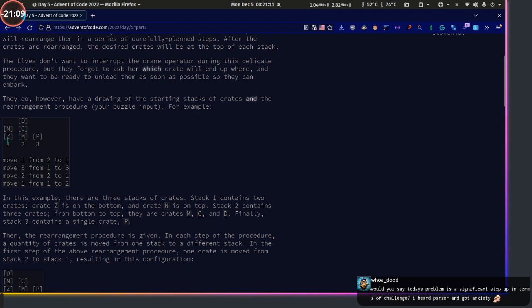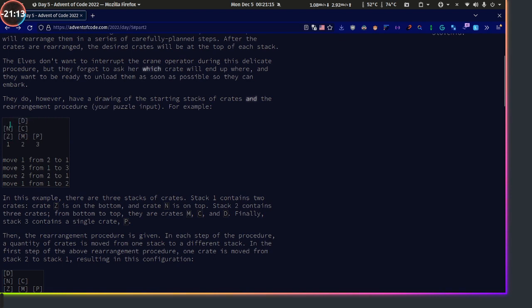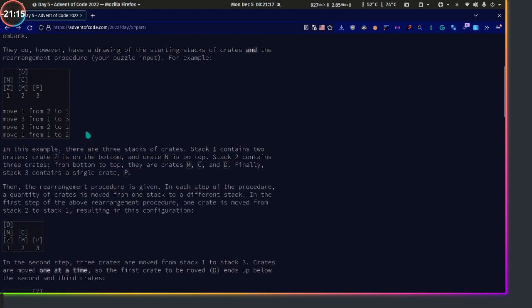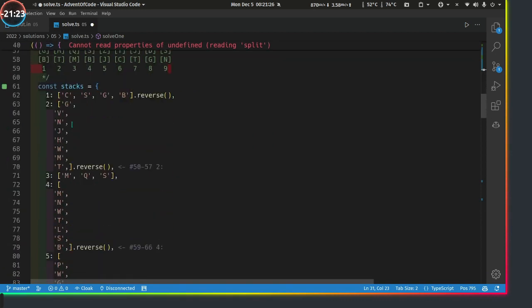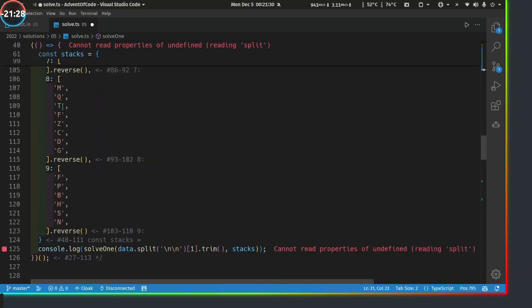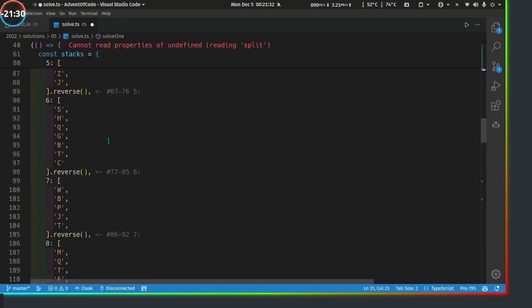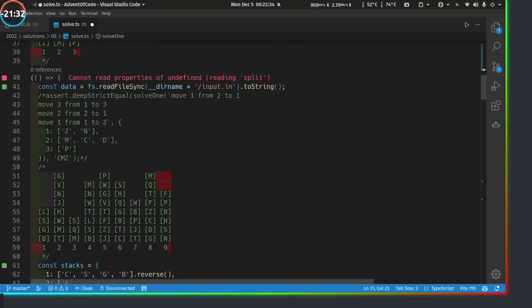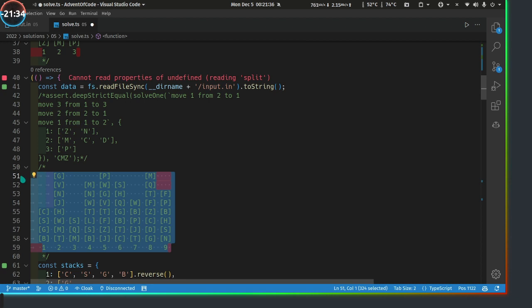So these are essentially an array of stacks with these items in them. Initializing the stacks is the tedious thing that I chose to manually do. So this is how I did it. I just hard coded all of them. This took like 8 minutes to do, but it was, in my mind, quicker than writing a parser to turn this text into the other thing.